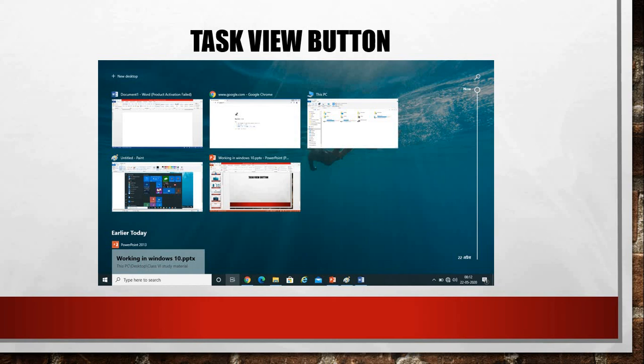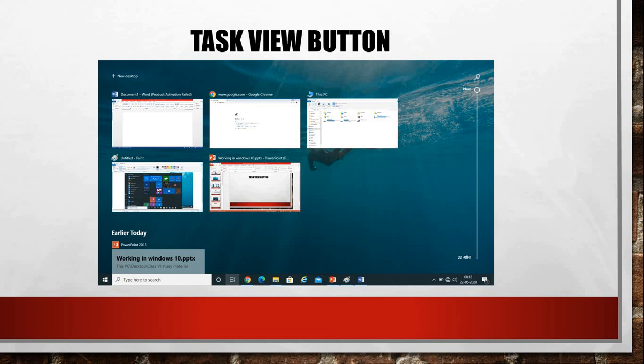Now we're coming to the next button, the peek button. The peek button is present at the end of the notification area. Clicking this button minimizes all open windows and displays the desktop. So we see one important point they have mentioned. The peek bar is present at the end of the notification area. Where the notification area ends, there is a peek button available. Now clicking this button minimizes all other windows and displays the desktop.